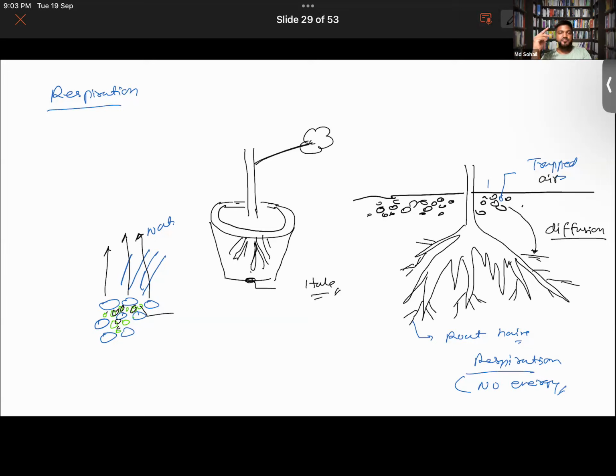Now, due to the production of alcoholic products during anaerobic respiration, what happens? Under anaerobic respiration, as you guys know, alcoholic products are formed. And it is not wise to sleep under a tree. Why is it so? During the night, it's advised not to sleep under the tree, because it releases carbon dioxide during the night, during the process of respiration.